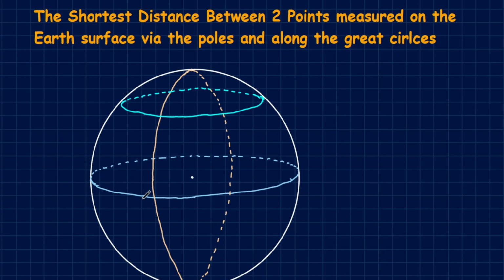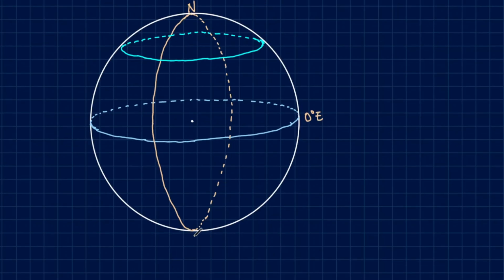And I also have here the latitude at 0 degrees that also divides the Earth into 2 hemispheres, the northern hemisphere and the southern hemisphere. So this point is the north, and somewhere down here we have the south. Meanwhile, this is east and this is west. And remember, these 2 great cycles lie at 0 degrees. The same to this one, we also have 0 degrees south. Meanwhile, here we have 0 degrees north.